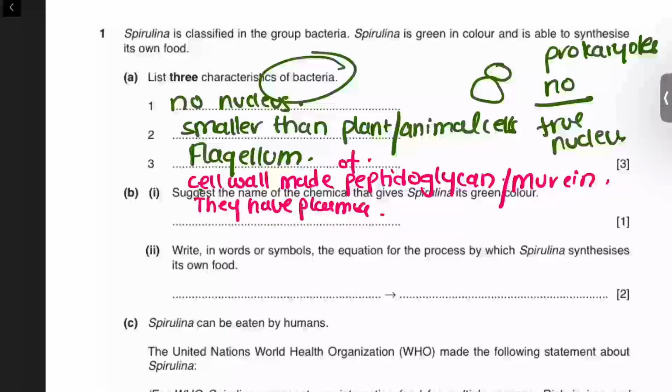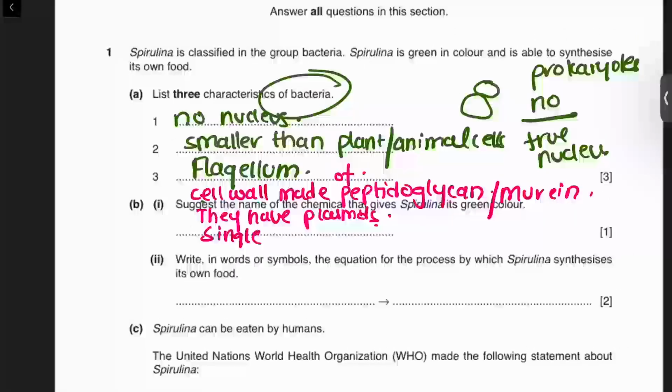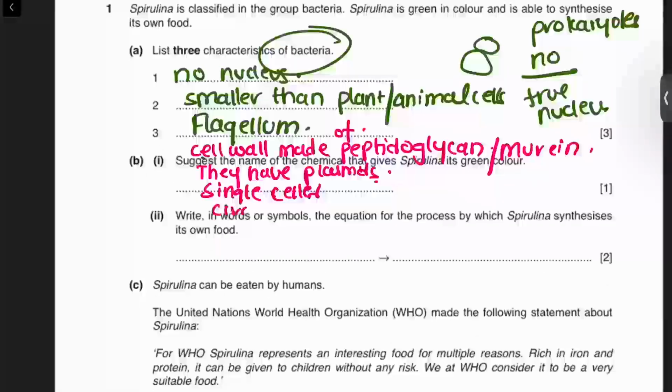So why am I listing more than 3? So you guys know the different acceptable answers. So when I write down all these things, you know that bacterial cells have these. Write it down quickly. They have plasmids. Murein, M-U-R-E-I-N. They are single celled. And you can say they have a circular single chromosome.